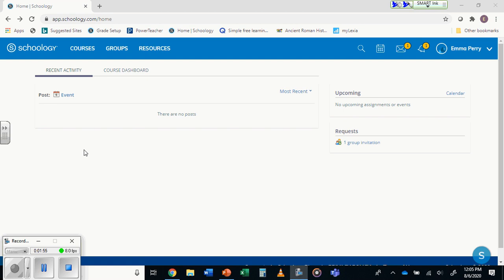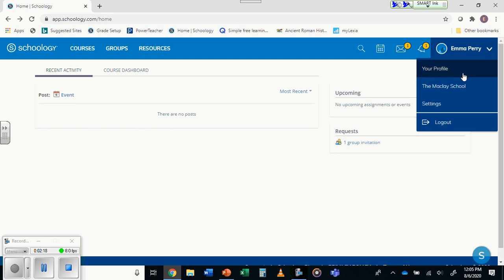So this is a view of the home screen. There'll be a lot more things on here once the school year gets going, but this is what shows up when your student logs into Schoology and when you log into Schoology as well. There's an icon that'll take you to the calendar, an icon that shows if the teachers have sent any messages to you or the students. You can also set up notifications so you can get those into your email, and any notifications about changes in class. In fact, if you want to set that up, you'll click on the down arrow next to your name, click settings, and that'll let you set up email notifications.